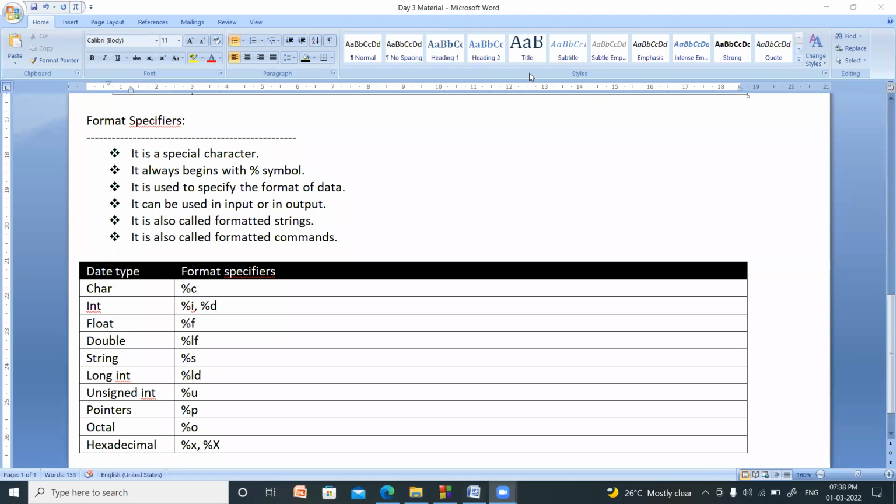Aditya, noted? Right. Give some time to note. See, all of you listen. You are here to learn the language. You are not here to note it down. You try to concentrate on my explanation. Don't waste your time writing. Okay, I will give some time to write. Then only you better write.